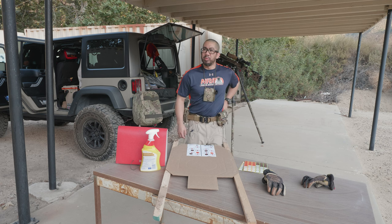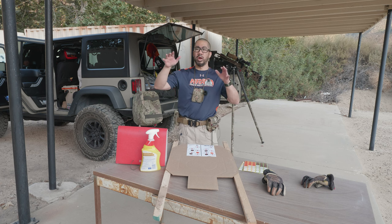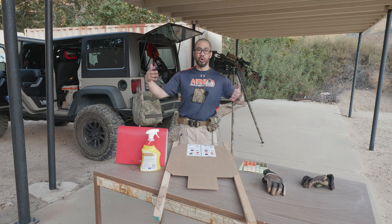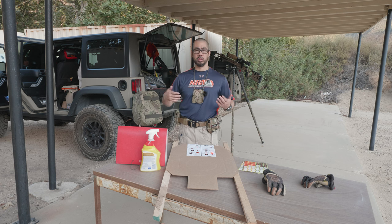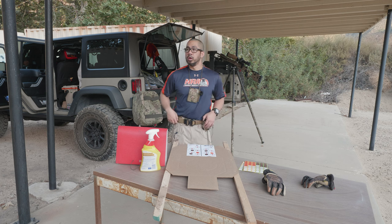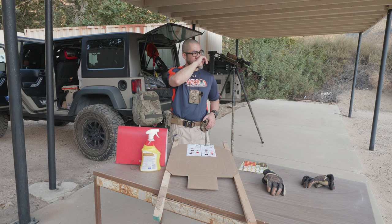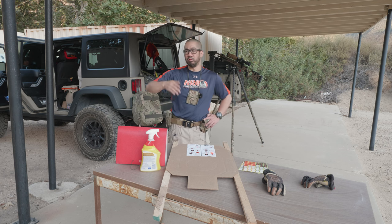I think we got everything set up. I had to offset some of the props. Usually I set up the props right where they're supposed to be for the stage, but given that we don't really have much of an area to shoot from with nearly 30 people, I need to keep as much of the area open for the zeroing period, because people are going to be zeroing prior to the start of the actual match. So I just set some of the props, at least on the center side, a little bit back behind the firing line. And then once you're done zeroing, we can move everything back into place.